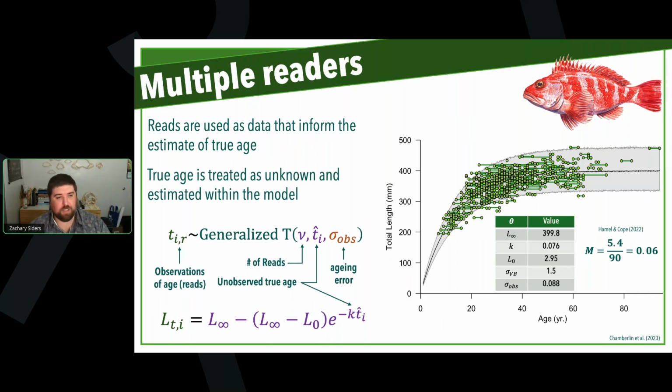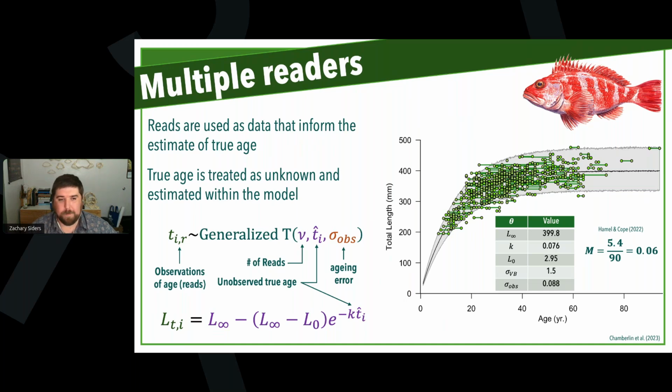So, yeah, I is the animal, R is the reads, and then we're estimating that latent age for the animal, and we're sharing the overdispersion across all animals. Well, I'm just looking at this. V is the number of reads, which usually in a T distribution is the overdispersion, the degrees of freedom. Yep.